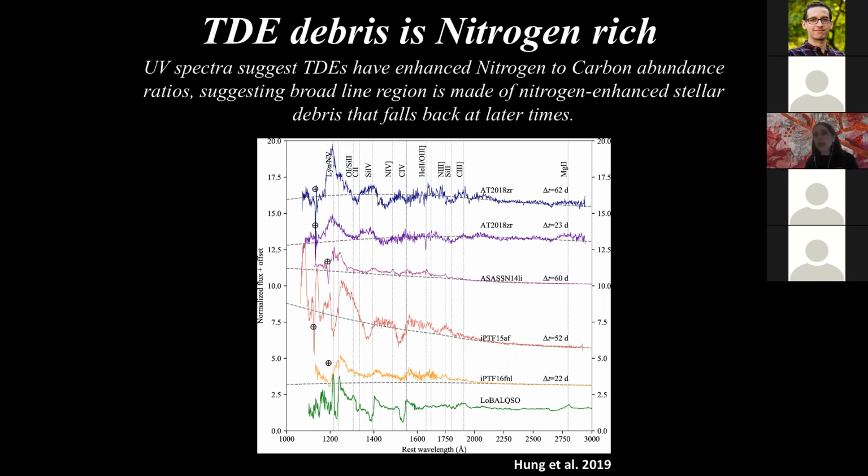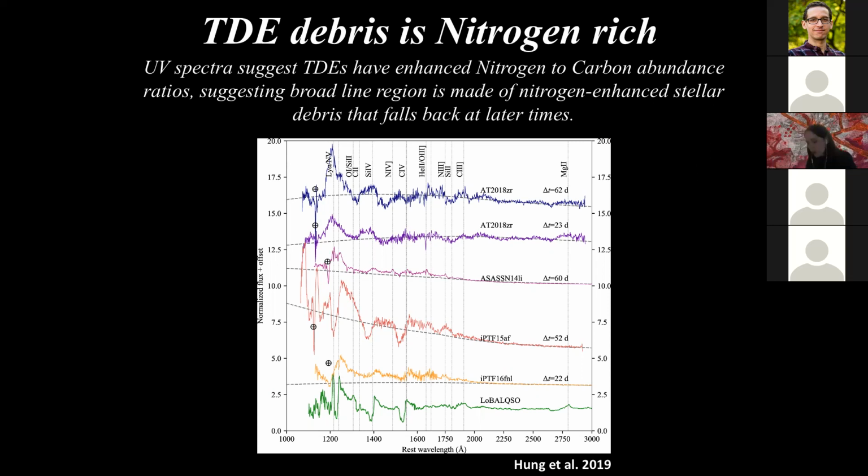And so in particular, we can take measurements of nitrogen to carbon as measured using UV spectra from the Hubble telescope. These are particularly useful for estimating the corresponding abundances in the emitted stellar debris that's been disrupted, because nitrogen and carbon lines, especially in UV, have similar critical densities and excitation energies and involve ions that have similar ionization energies.